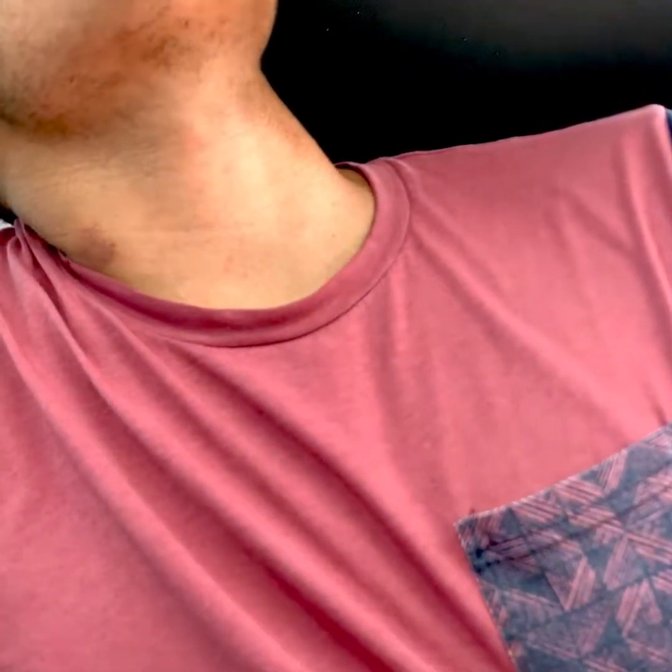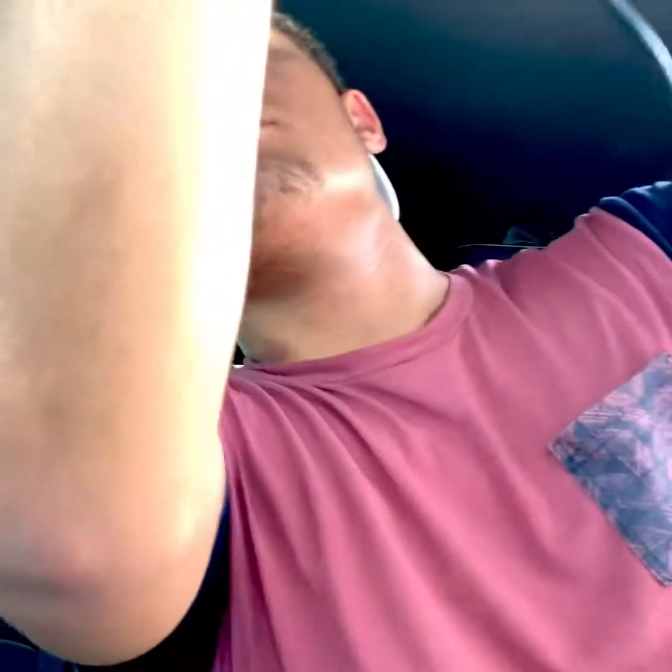So let's go ahead and plug this thing in and get this thing working. I hope it's just, oh shit. If I do it like this, it's going to be a giant cord running in front of my mirror. What's that micro USB for? Is that like a charging slot or something? I think I'm going to move it. I mean, I like that spot. It looks good and it's hidden up there, but this cord's going to be right in the middle of my rearview mirror. Let's just test it and see. Oh shit, the camera. I don't know why they gave me Velcro strips. That goes right in front. I mean, that's something I guess you can get used to maybe.